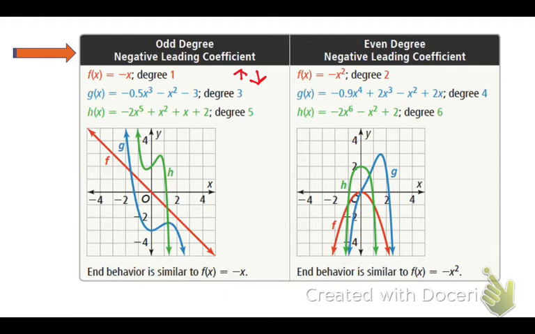Okay, now I have even degree negative leading coefficient. So even positive was up, up. So even negative is what? Down, down. So you're doing the words and the down, down. So now if I look at a polynomial, could you tell me whether it's odd or even? Yeah. Could you tell me how the ends go? Yeah. No matter what I threw, I didn't ask how the middle looked, did I? Just the ends.